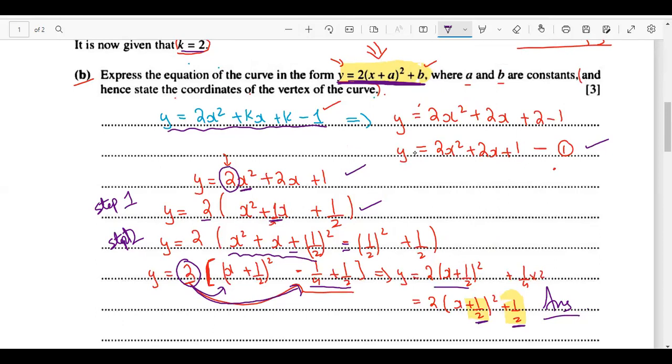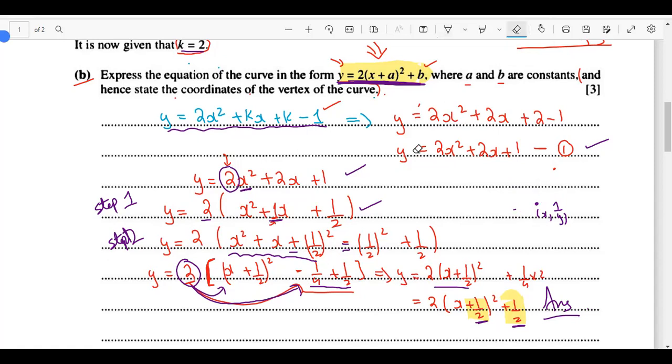Whenever you have a quadratic curve, you know how to find the vertex, right? First of all, we need to find the x-intercepts. Then we need to find out the middle value of the x-intercepts. That would be the x-coordinate of the vertex. For example, this is the curve. Let's say this is -1, this one is 1. So first of all, you need to find the x-coordinate of the vertex by finding out the middle point of -1 and 1. Once you get the x-coordinate, you plug in this x-coordinate in the equation to get the y-coordinate. So these were the steps we used to follow in order to find the vertex.